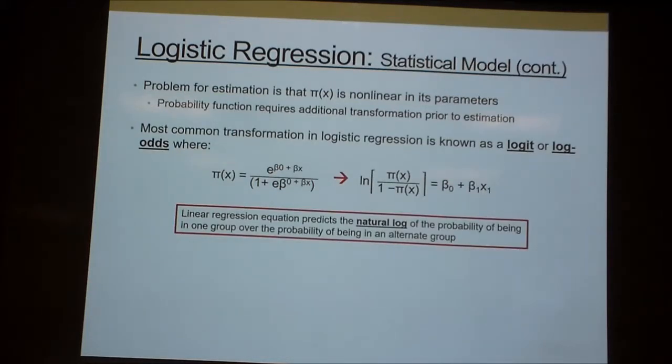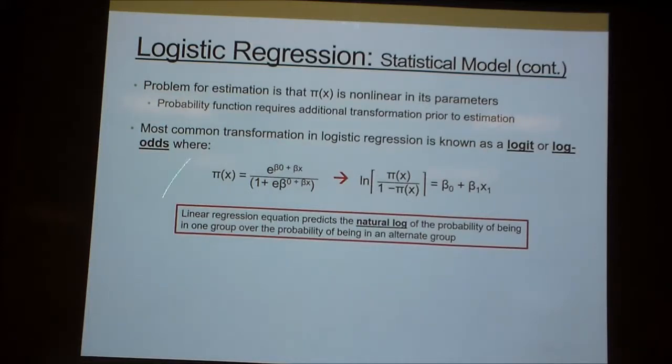And so because our probability is nonlinear in its parameters, what we can do is transform that nonlinear function so that we can estimate a linear model, where we're predicting the linear transform of this probability function outcome. And there are a lot of different link functions that you see. You'll see different types of probits and things like that. Depending on what type of data you're looking at, you may use a different link function. But the most common function that we see is the regression of a logit or a log odds.